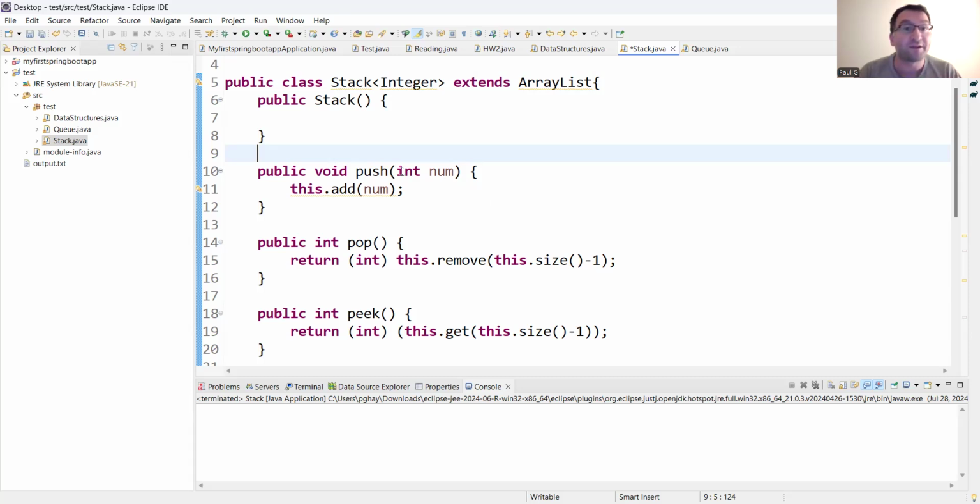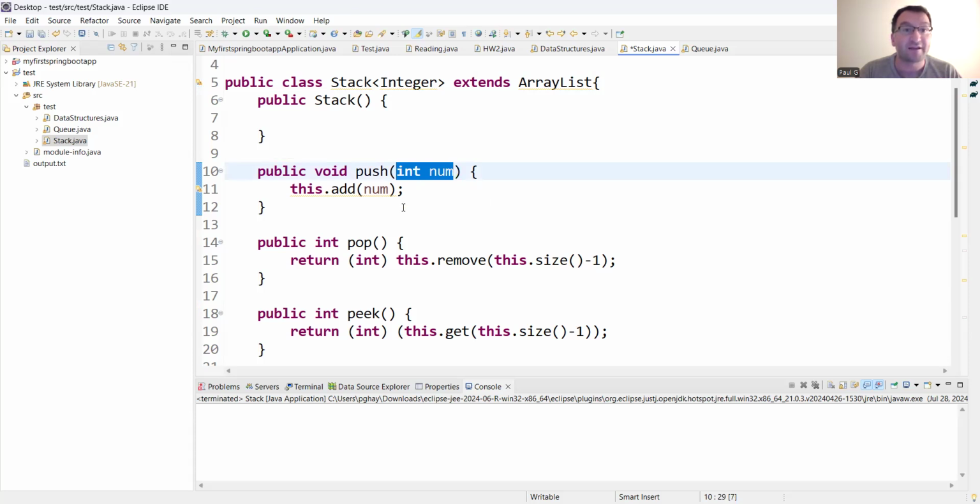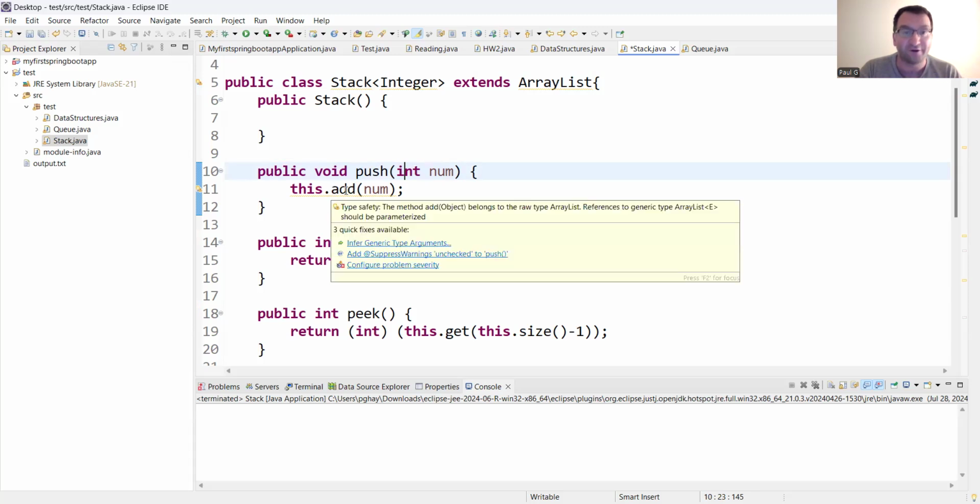That's why I'm pushing an integer on top of the stack, and why there's an int here as opposed to a more general term we'll see with the queue when I show you the queue. So when I push, that means you're putting a new element on top of the stack. It takes an argument, int, the new number, and we're implementing it using the array list library. The array list library has the add function, right? And we're adding the num.